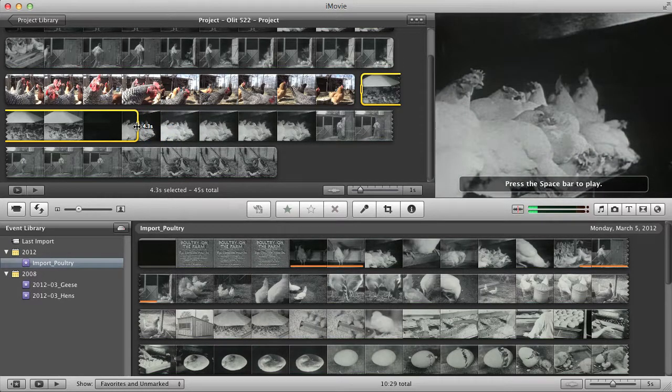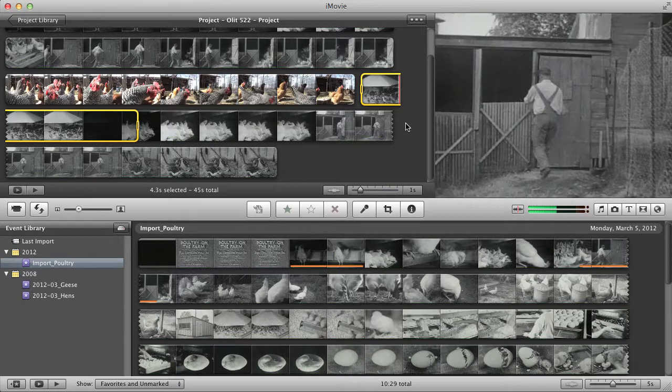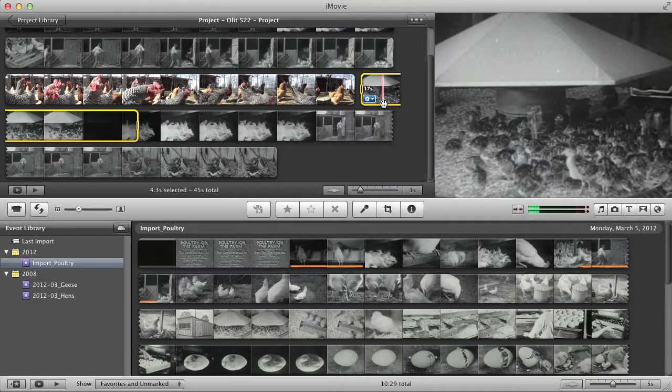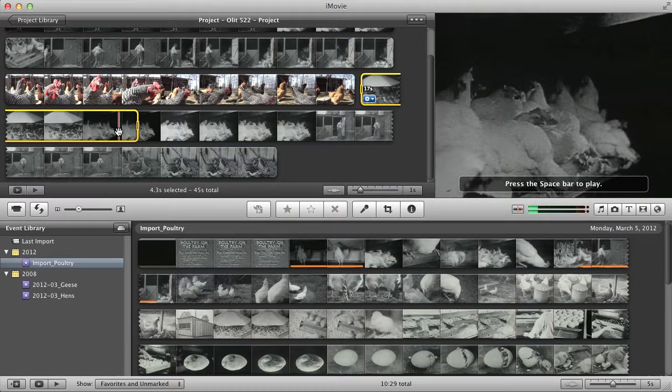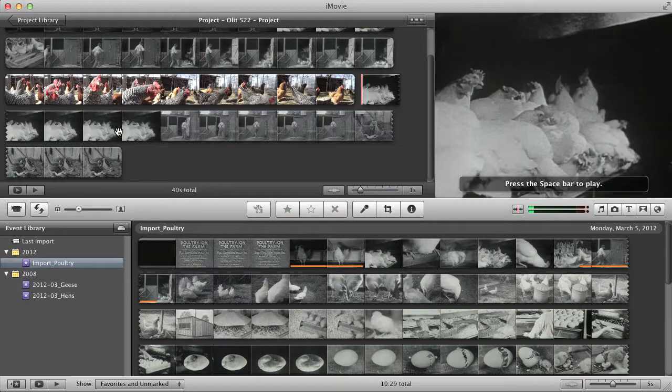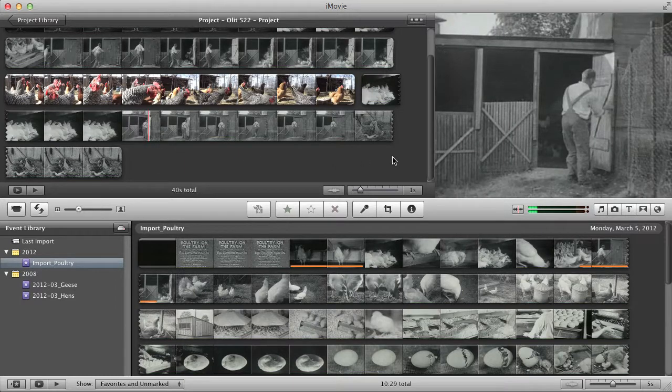and this is roughly the section that I want to cut out. So I've got my yellow selection box selecting the part that I want to cut out. Now I can go ahead and click delete, or go up to edit and hit delete. And basically what I've done is I've trimmed off the section that I don't want on that clip.